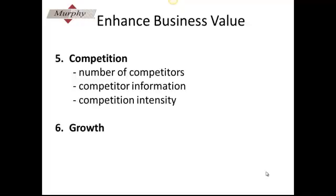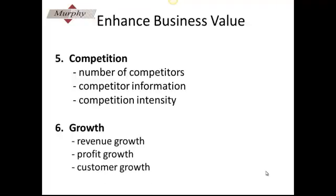Growth. The trend of your company's revenues and cash flow has a tremendous effect on your company's value. It's always good to grow revenue because in the world of business value, big is better. Bigger companies are assumed to be less of a risk to bankers, investors, and business buyers. Profit is the component of growth that supplies the cash to pay the bills and meet payroll. It also supplies capital to allow the company to grow. Customer growth is good as it further dilutes customer concentration. It also increases your pool of referrals and feedback.